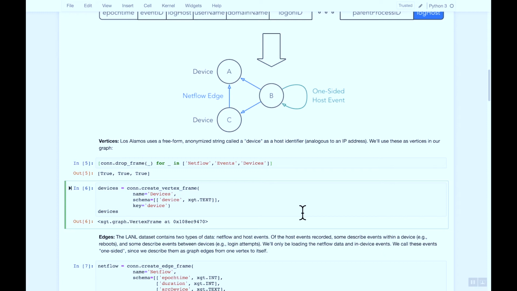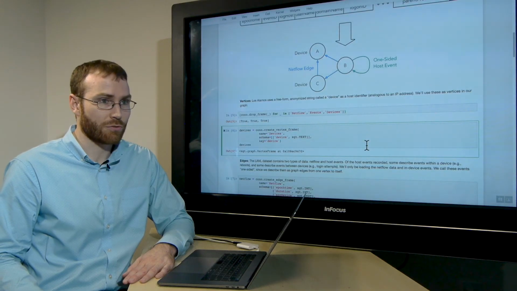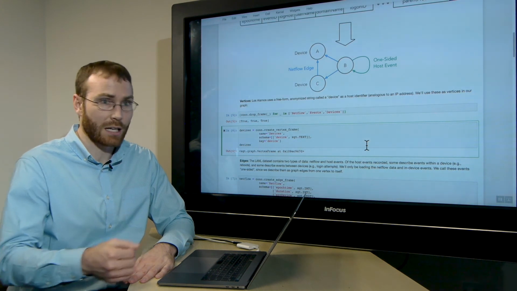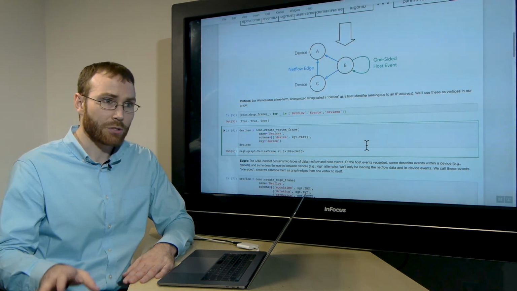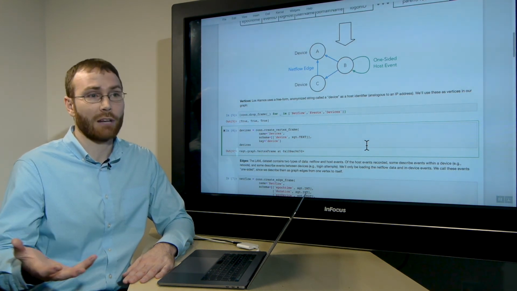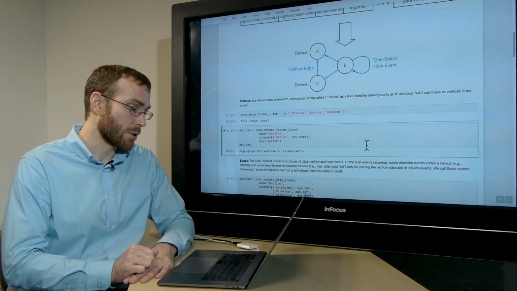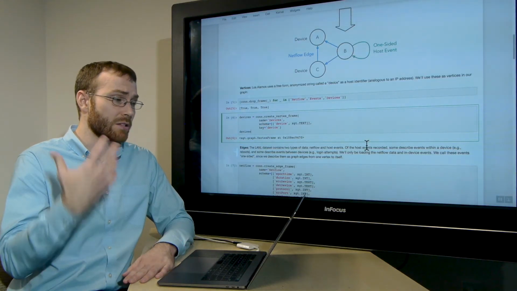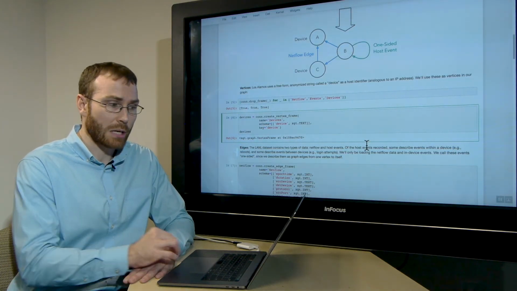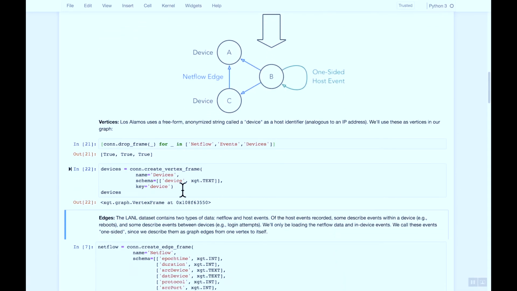If you're a data scientist, data frames should be fairly familiar to you. We have analogs for graph elements, so vertex frames and edge frames. Exactly the same structure as a data frame, they just represent graph objects as well as properties. So we'll describe them here, we'll create a schema for it, and declare that these things represent the devices in our cybersecurity data set, and that's this statement here.